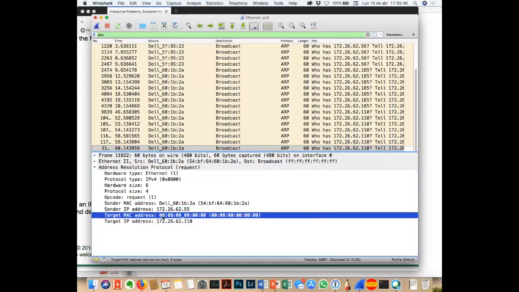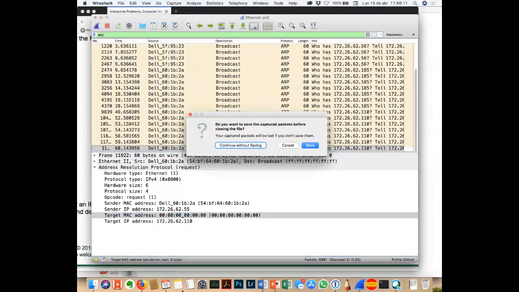But this is all blank because this is what I need somebody to fill in. Oh, please, won't you help me fill this in? So everybody on the LAN picks this up and has to look inside, and whoever is responsible for this IP address should answer. And they will change the type from a request to a reply, and the sender becomes the receiver, and the receiver becomes the sender, and they fill in the missing piece of data. So we can close this up and pull open a different one.